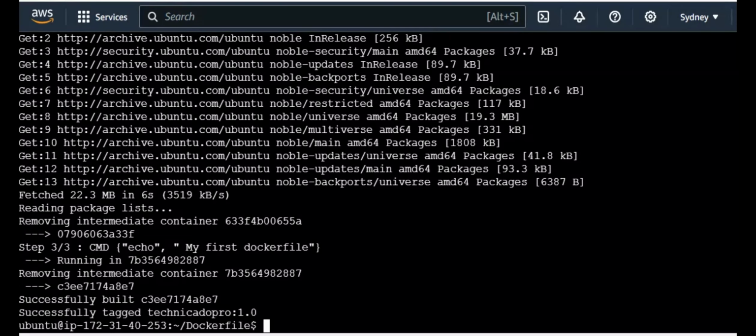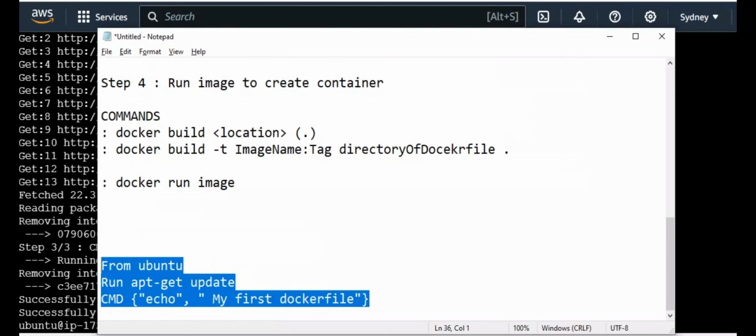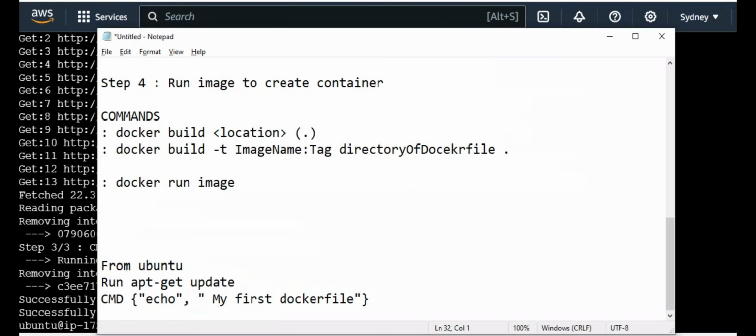Yeah, it is removing the intermediate container. Whatever container was already available, it is removing it because it's updating. Okay, so it is running inside this one. When you have given the CMD, it has created a container and it is running inside this. This was our container. Now it is removing it because the image has been successfully built and it has been successfully tagged here. Correct. So this is how we created the Docker file, and the image has been created.